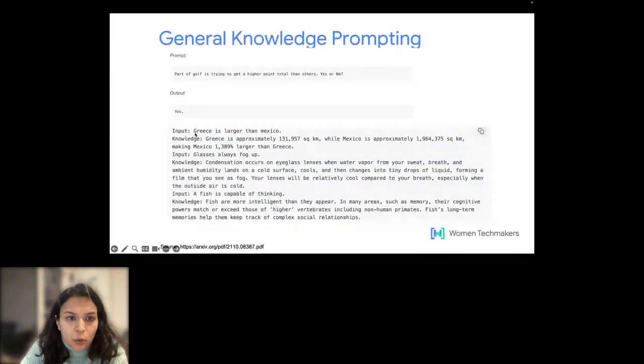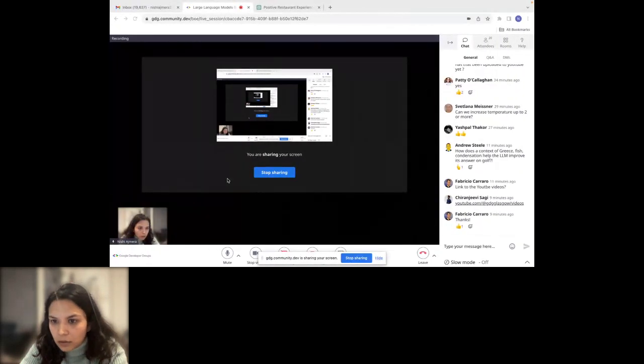This one. So what we are doing here is we are training the model to understand. If it wants to determine whether Greece is larger than Mexico, then it needs to get information about Greece and about Mexico. So we are training the model to get more information about these keywords and then determine the output. Hope that makes sense.